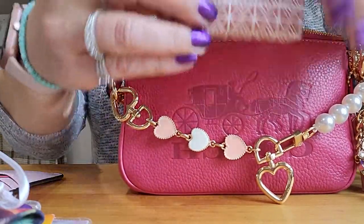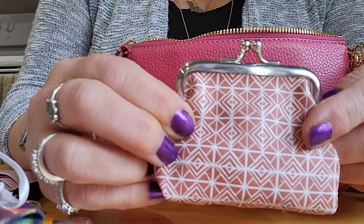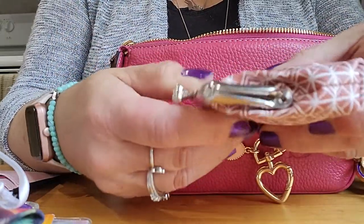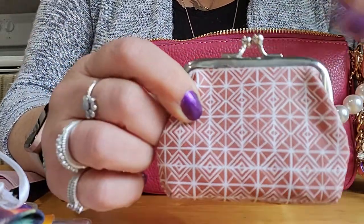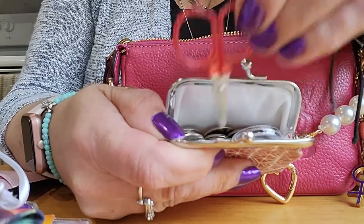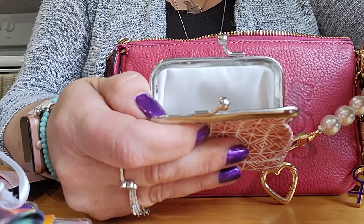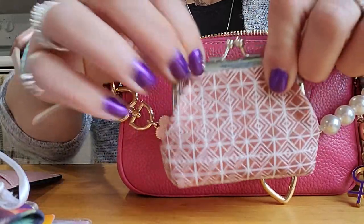The next thing I have is my little change purse — I finally found one at Dollar Tree. They had two there; I got the other one too, a purple one with a flamingo on it, but I kind of like this one. I love them because they're not real thick. I noticed on Amazon I got a couple of Kisloc wallets but they were very wide at the bottom, which is great for a bigger bag but not for the Nolitas. In here I just carry some change, some little scissors, and a little magnifying glass. Sometimes on packaging it's so small you can't even read it, so I figure I'll carry this with me.